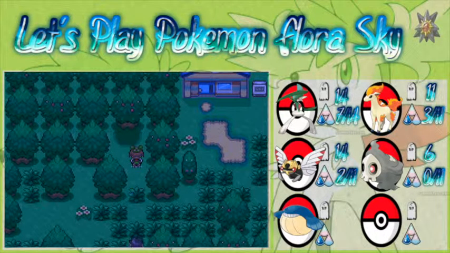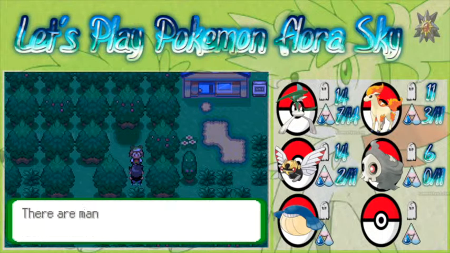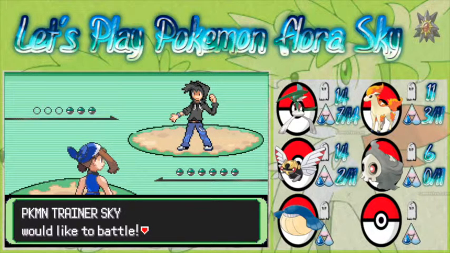Okay. Hey, Maggie, you're here! This forest is so huge and full of many dangers. There are many members of Team Aqua and Team Magma inside it, so I must test you first.